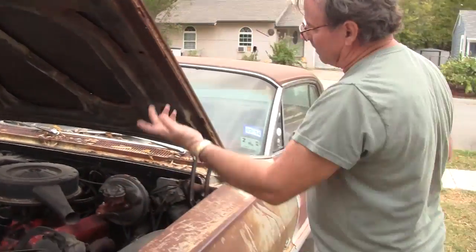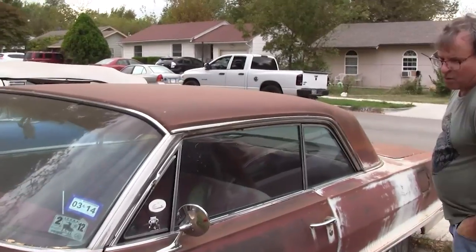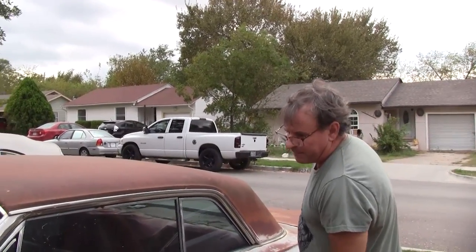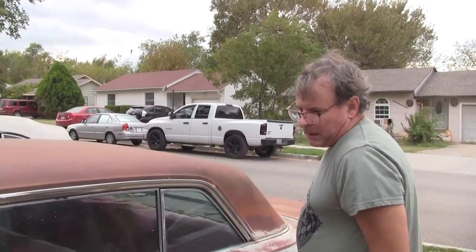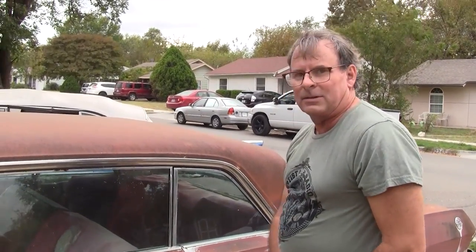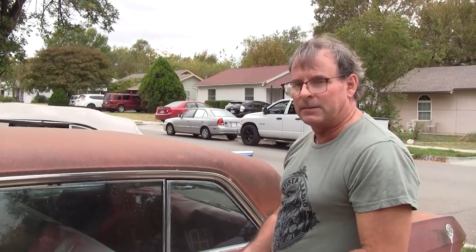Well, let's see if it'll bust out. I don't know about my battery. So how is it this made you famous? It was one of the first cars you found in the field and got running. Yeah, that's what I like doing, taking old cars that have been sitting for a long time and making them run and drive. I kind of have a challenge to make the car run and drive spending $500 or less.